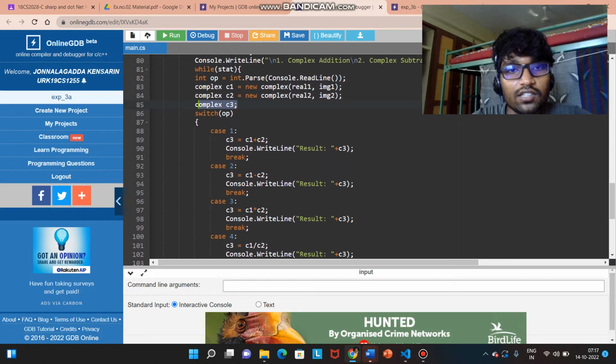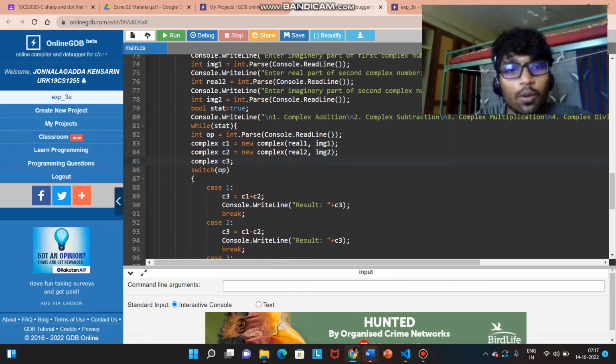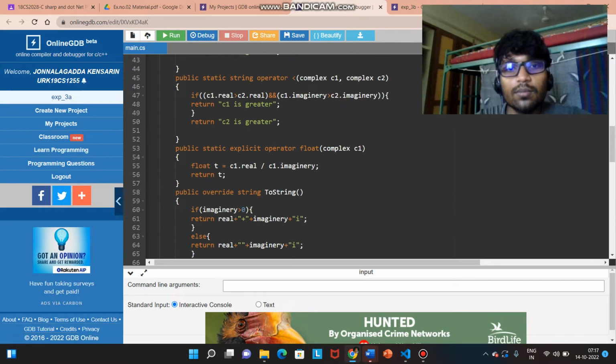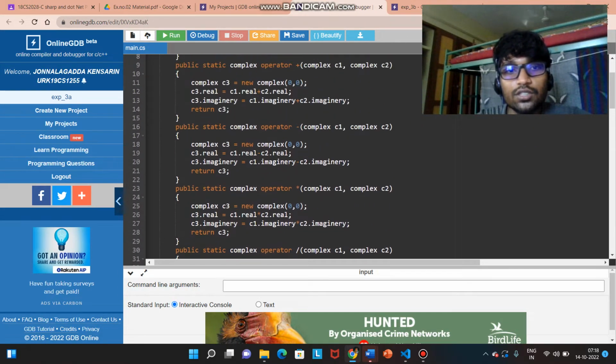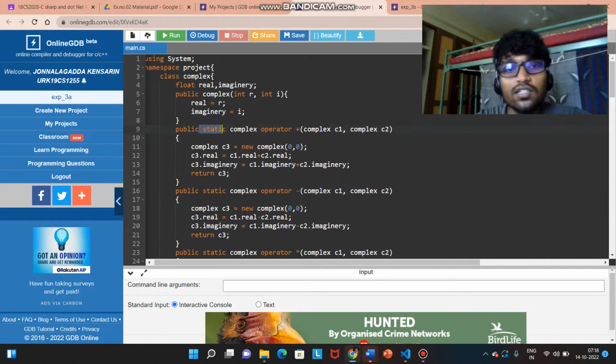After that, if you add two objects, we need to define our own logic for this plus operator. That is the concept of operator overloading. If you do an operation like complex addition, then the plus operator has been overloaded here using the syntax public static. This is the return type of this function, again a complex number, and this is the operator keyword and the plus operator, which has to be overloaded.